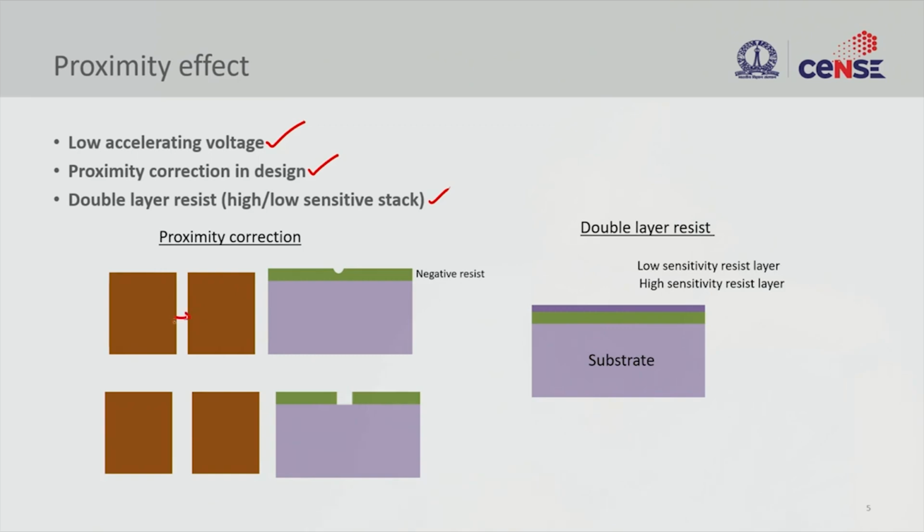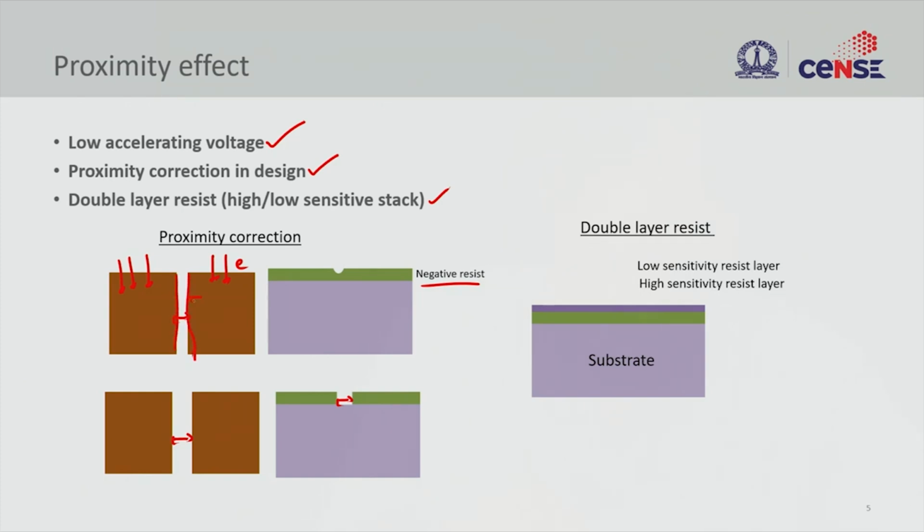The structure has two different widths, and this is a negative resist. So this is where your electron beam is, right? Here you expose, and the exposed part stays. If your energy is kept identical and you increase the width, you will find a broader feature comes out better compared to a narrow feature.